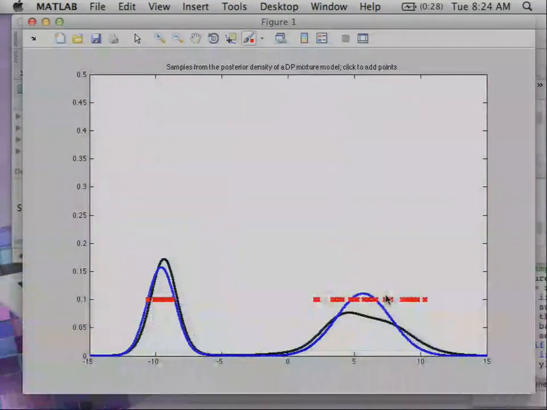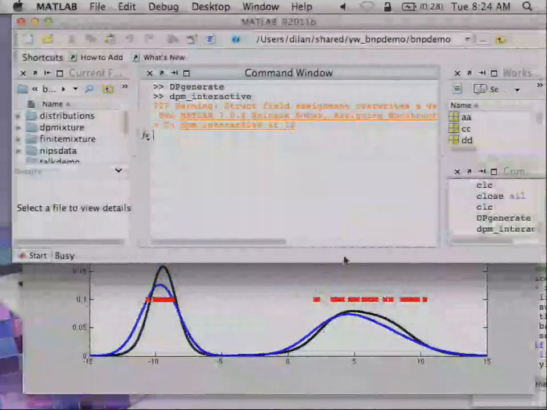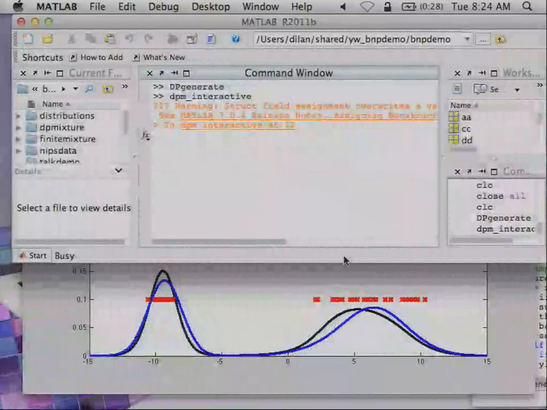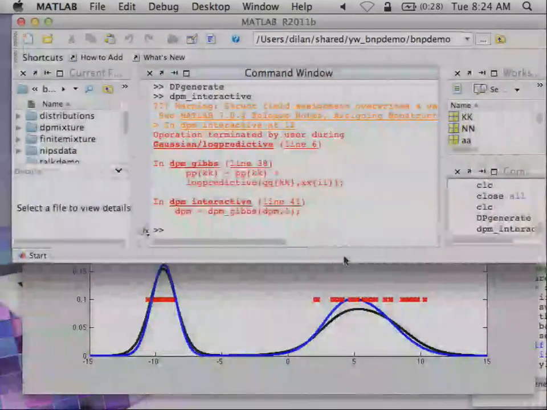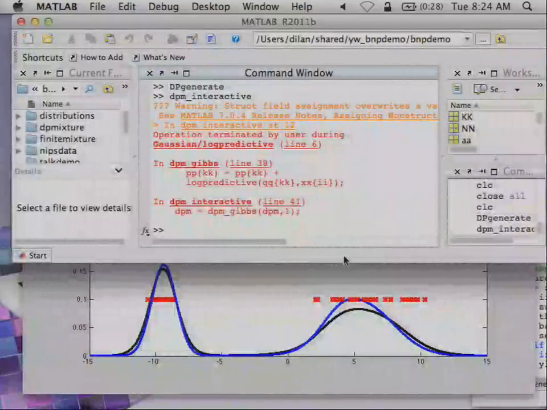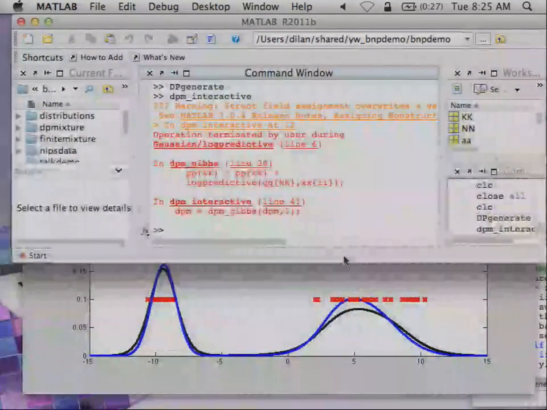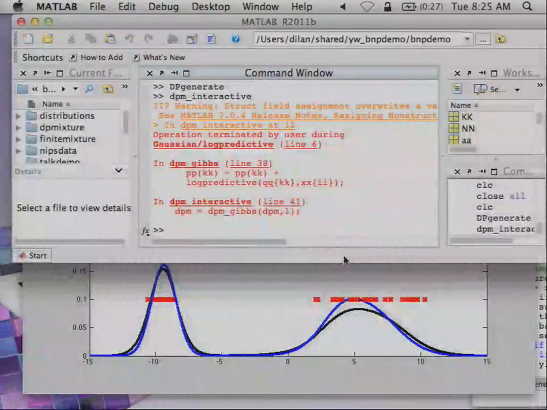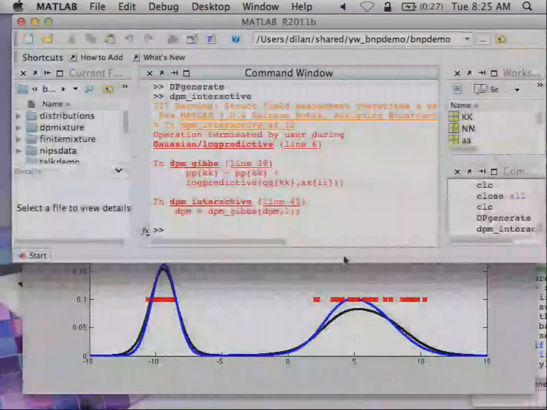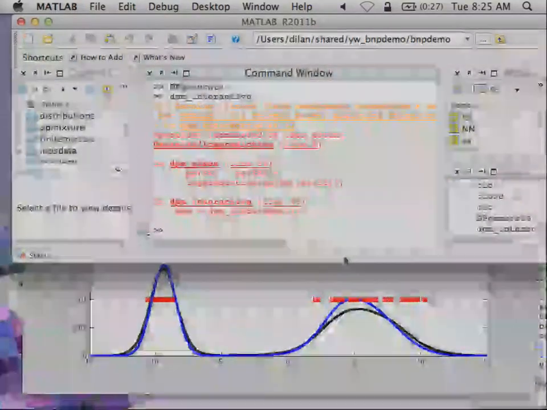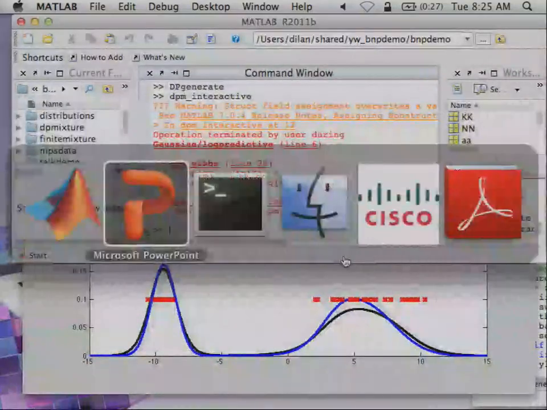So it basically shows you that the Dirichlet process is a flexible tool that can flexibly adjust to new data. So you don't have to pre-specify the number of components. It's going to find the number of components that's necessary to fit the data. And as you add more and more data, it's going to be able to flexibly change to fit the new data.